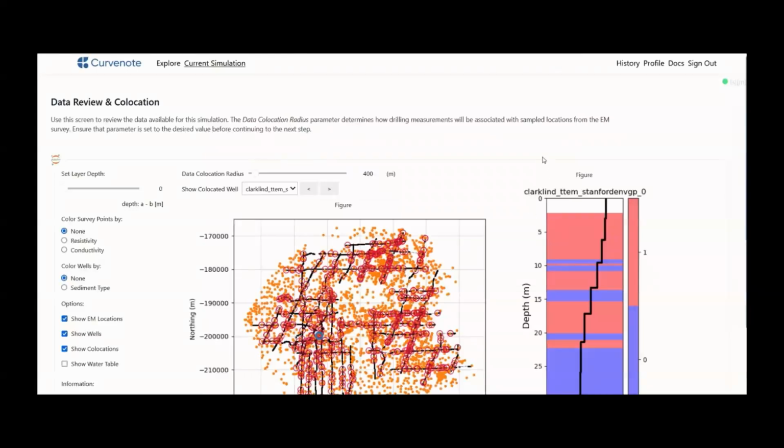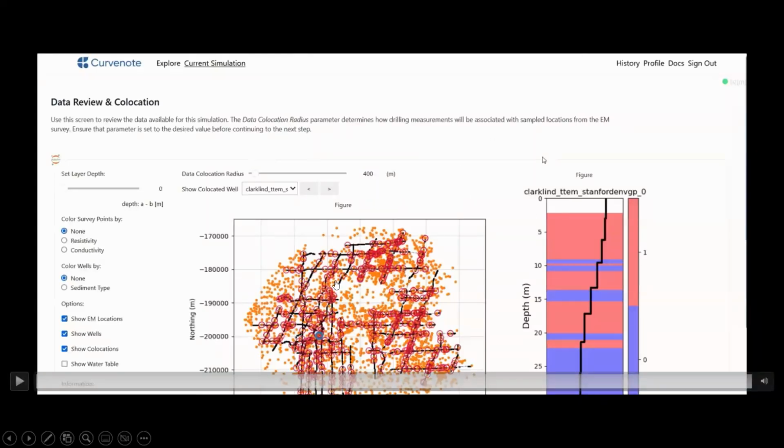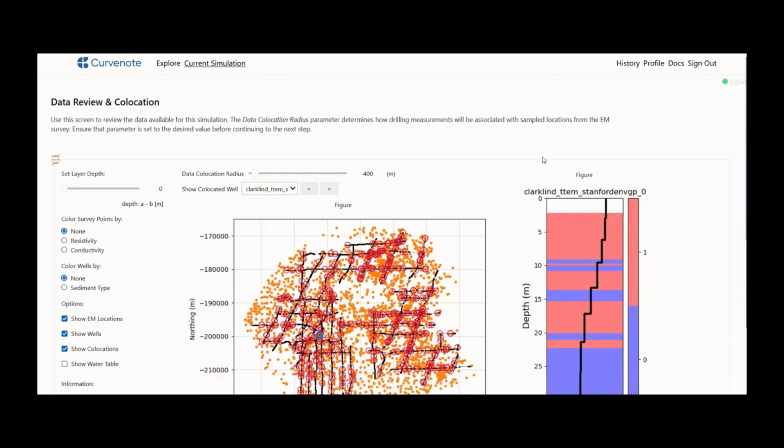And once it finishes, that's the first panel that you would see, which is the data review and collocation. As I said, resistivity is a vertical profile at a location. So what you need to do is find the pair of resistivity and lithology wells to build a transformation. Because what we want is not necessarily resistivity, it's the coarse fraction. And at the end, we want to generate the recharge matrix. So that's the core of this step.